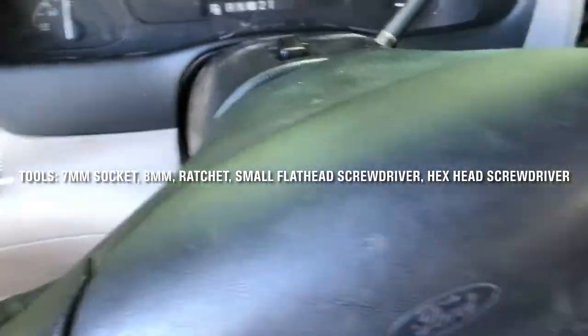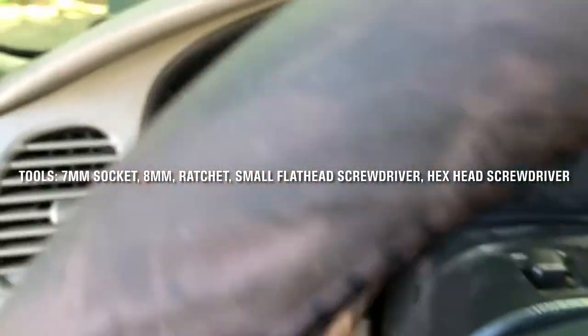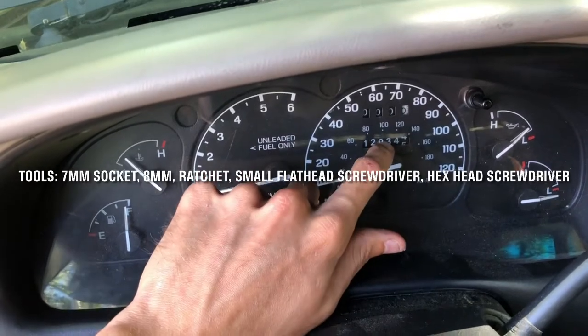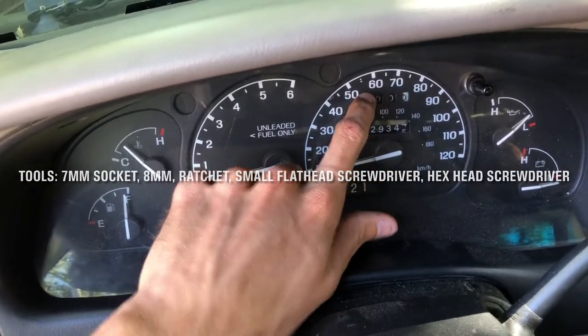So there's two easy ways to fix this. The first thing: if your speedometer's not working but that is working, then you're going to want to crawl up under your car, the driver's side. Look behind the transmission, and you're going to want to swap this out right here. Can't really see it that well, but that's where your transmission goes to the drive shaft. It's going to be right here, near this oxygen sensor pigtail.